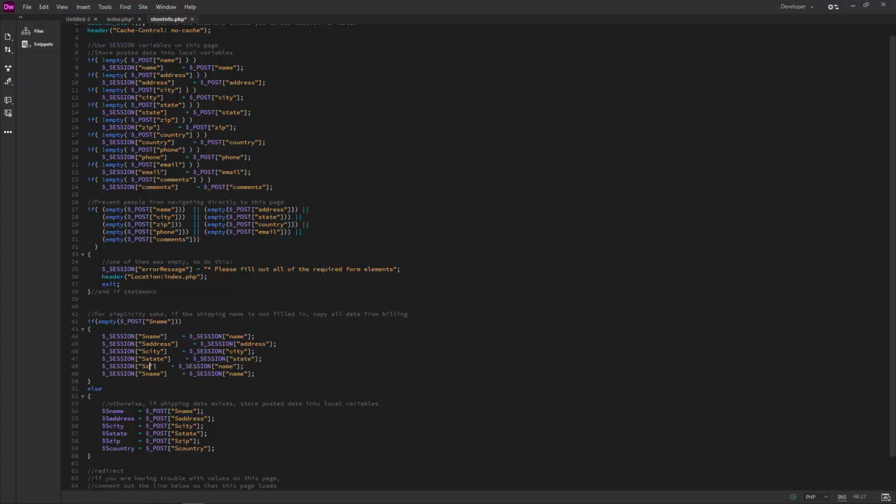S zip, while this one is zip. And S country, while this one is country. I like to line up my equal signs, so that way I can see all my square brackets, all my double quotes. I can look up and down in addition to left and right.